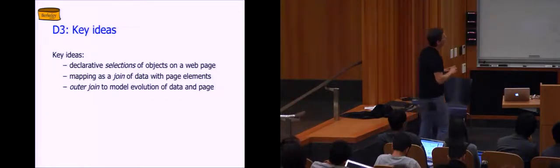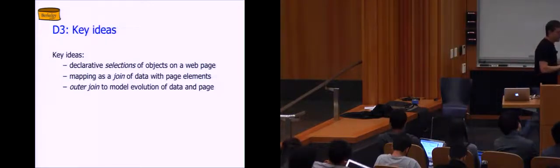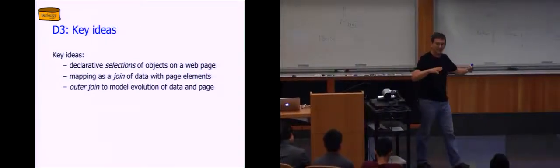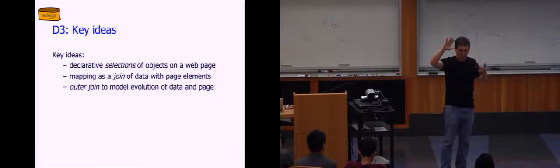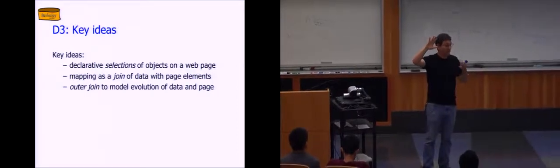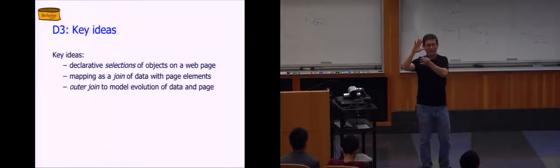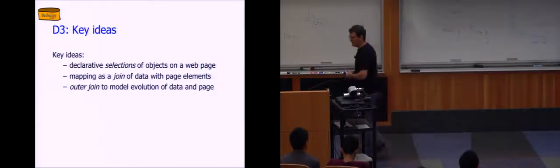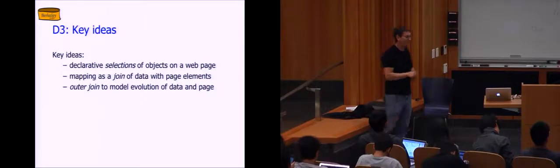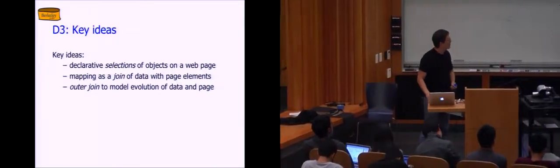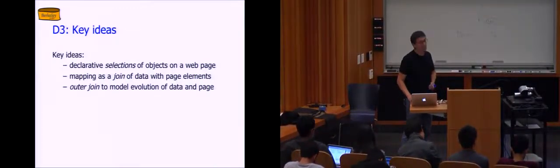Basically the general idea. Except that sometimes your web page doesn't exist yet. You've got lots of data, you've got nothing in your web page. You want to use the data to generate the web page. So when you try to join it, a bunch of the data has got nothing to join to. So we're going to use an outer join to capture all the stuff that didn't find anything to hang itself on. And we're going to take the results of the outer join and grow ourselves a tree out of it. All right, so you'll see how that goes. But basically, D3 is selections, joins, and outer joins. It's like SQL heaven, except it doesn't look like it. It looks like JavaScript because very wisely they realized that their audience was not database geeks, it was web geeks.